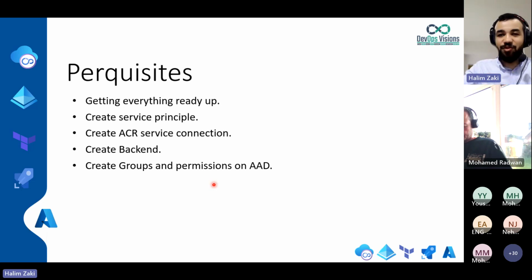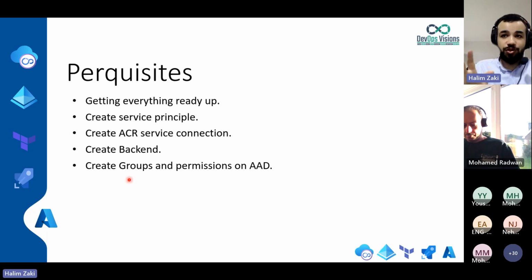I hope that was clear enough. And before we jump into our demo, we need to identify some prerequisites that you need to pay attention to if you want to do this demo yourself. Also, I need to mention that we will have the source code of everything you have seen today uploaded onto GitHub. So don't worry about this part.